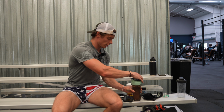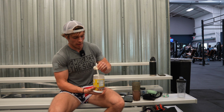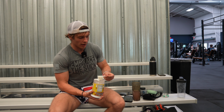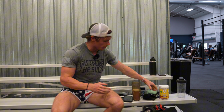So we just finished the 110 floors, flights of steps climbed, which is the number in the World Trade Center. So it's a fun little thing to do every single 9/11, just to keep the memory of it alive. It's been 23 years since it happened. So we had like 50 pounds, two weight vests on our back.